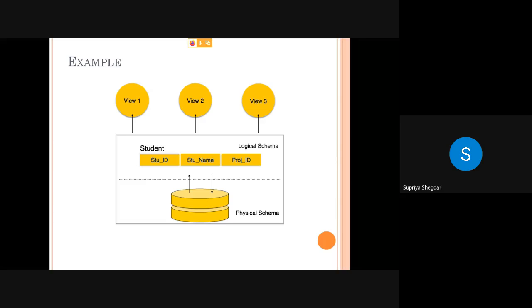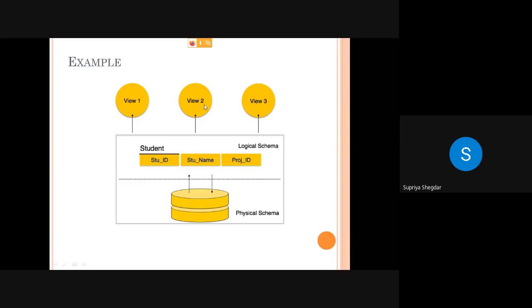Now at the logical level, that is our conceptual level, we describe what the different attributes are and what the data types of each attribute are. At the view level, view 1 means user 1 wants only the student ID, so he can see only the student ID and may not see the student name and project ID.